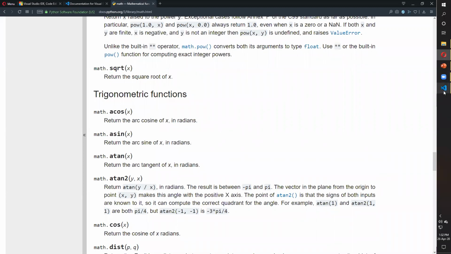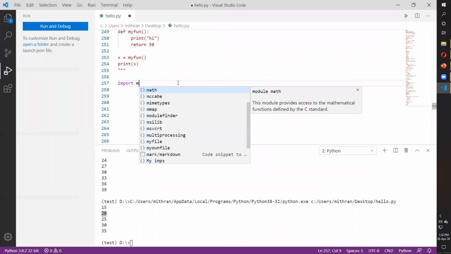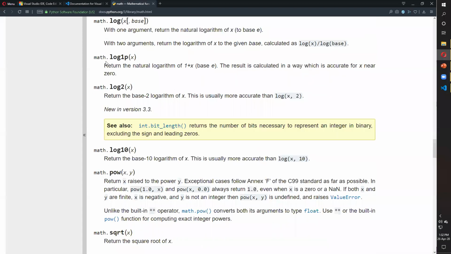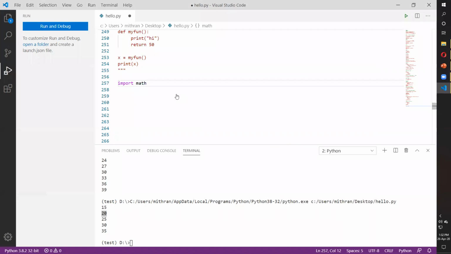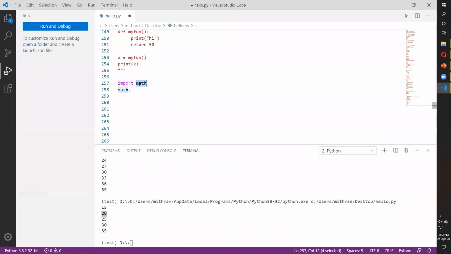Now let's go to our code. I'm going to write import, which is a keyword. What do I want to import? I want to import math, because that is the name of this file. Exactly math. So, import math. On the next line I write math dot. This is the file name, and if I use a dot, inside that file I have something called sqrt, square root. Press tab. Done.